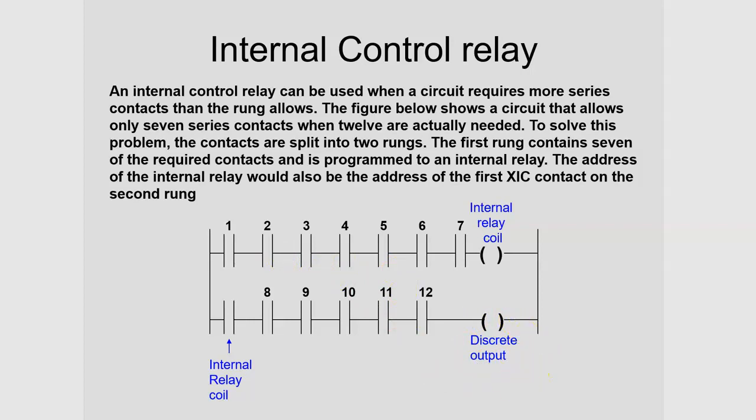And so this is actually kind of handy if you have a situation where you don't have enough inputs on the rung and you want to extend it. You can use this method to do it. The other thing is there are other reasons why you could use an internal relay coil. An internal coil, internal instruction, internal command, all that means is it doesn't reference anything outside of the PLC. It references another location in the input or output image table. So that's important to remember.